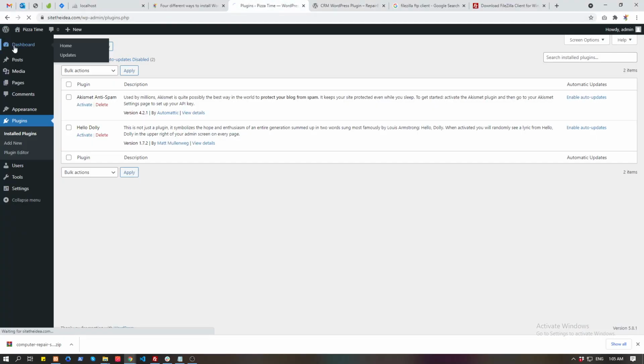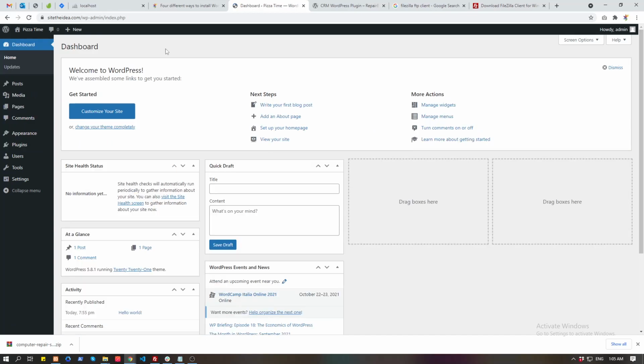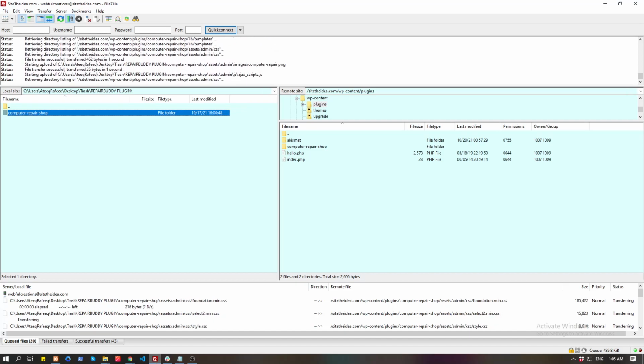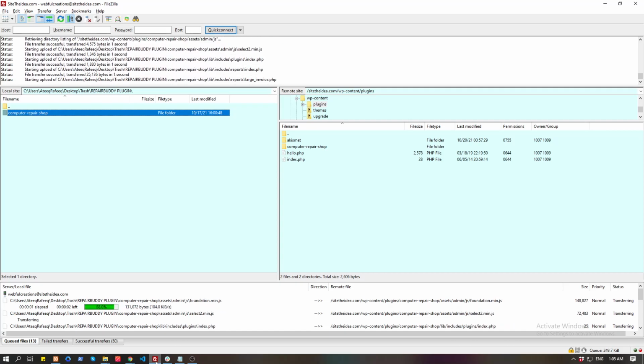Let's go to WordPress dashboard, and once the upload is complete, we will go to plugin section to see the plugin there, so we can activate the plugin to use it.